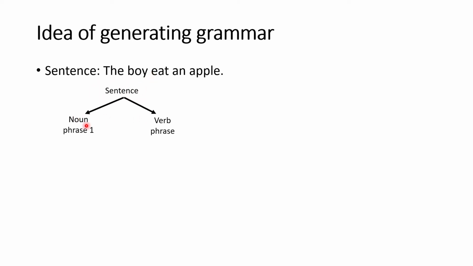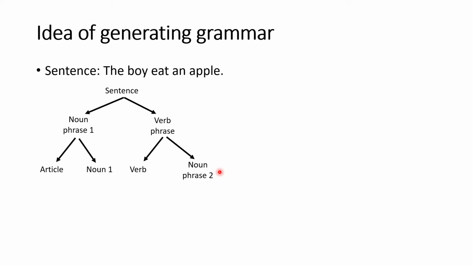And this has been divided into two parts. Now I can extend this noun phrase 1 into two parts, which is an article and a noun 1. Now why am I saying it is 1? Because you will find that on the verb phrase side we have another noun phrase, because I can consider this verb phrase as something like this. By the nature of the English language, a verb phrase can be rewritten as a verb followed by a noun phrase. Since I already have a noun phrase here, this one I have given as 1 and this one as 2.